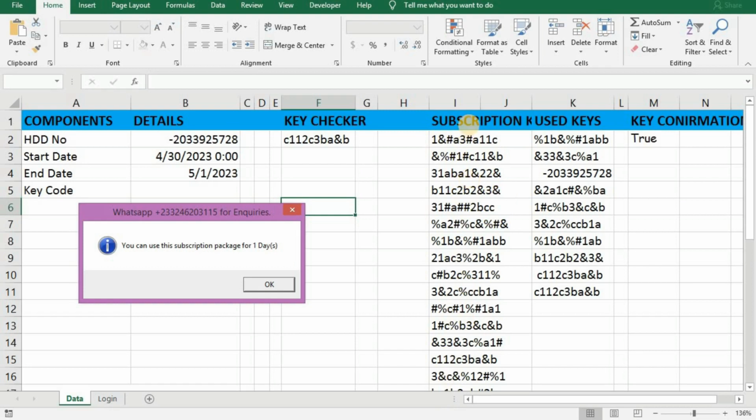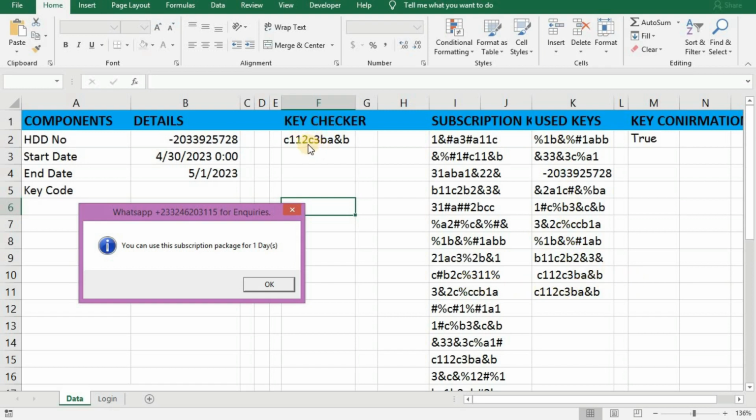Now you have to keep a database of all the users of your application and also all the keys that you have sent to each individual user, because whenever a key is used by an individual, the key is logged in this column, and if the user decides to use the same keys again, he or she will be prompted that that key has been used and there's no way he or she will be allowed to use that key again. So you have to be careful with the keys that you send out to your users.